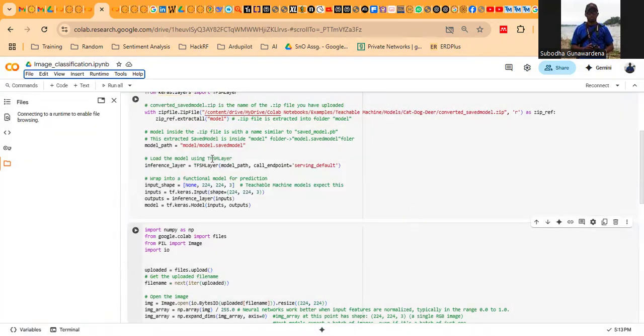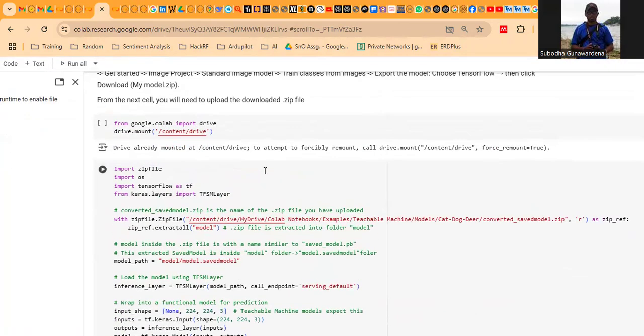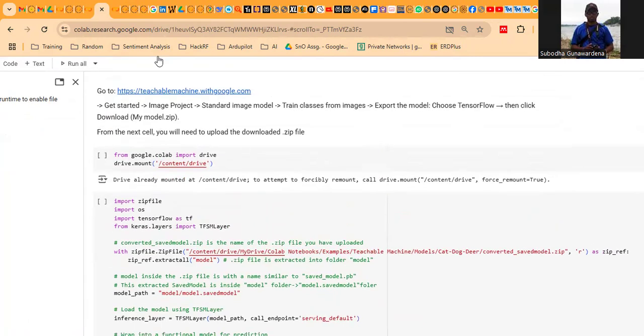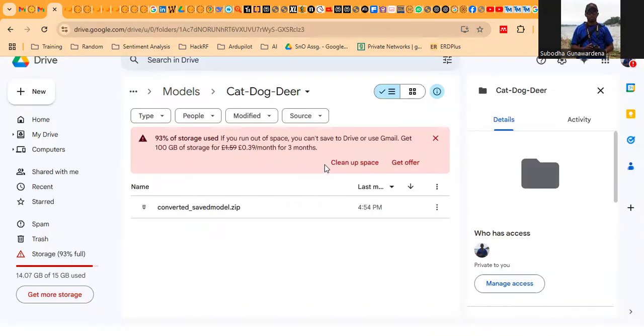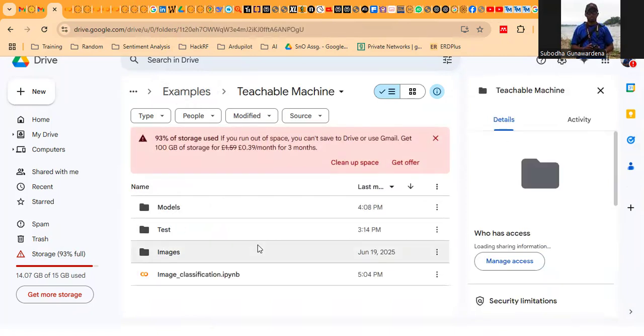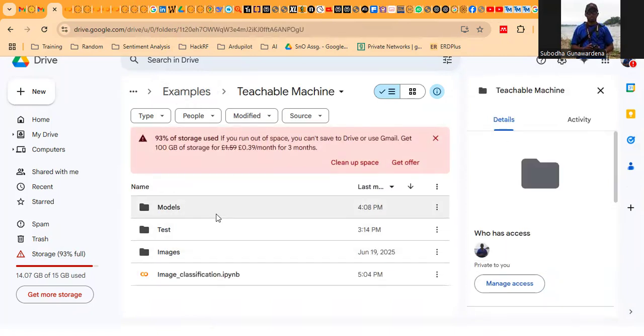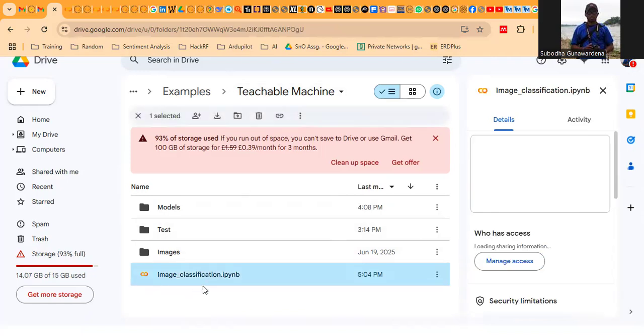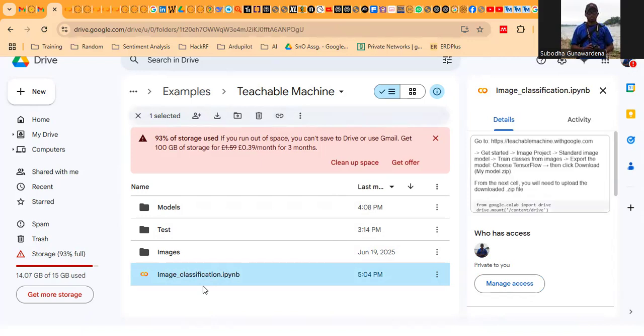Yes. And now this is my Colab notebook. I have saved it for clarity in this Teachable Machines folder. Here I have this image classification Python notebook.